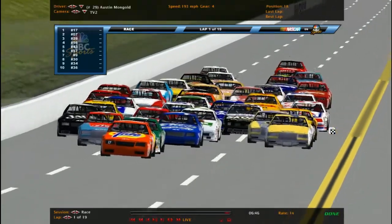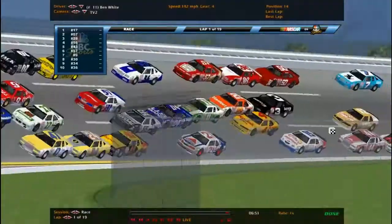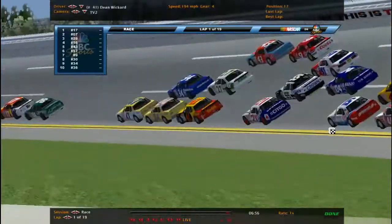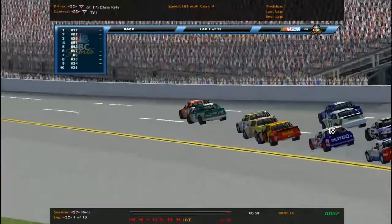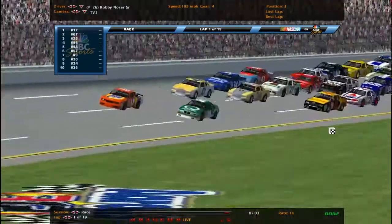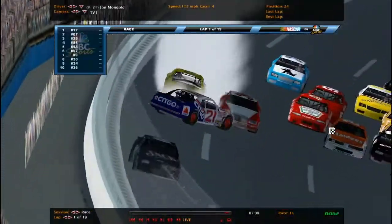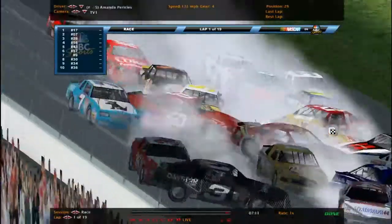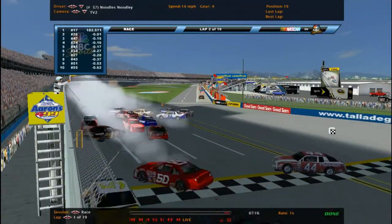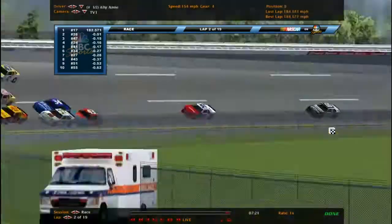This could be big right here. Getting real dangerous too. First lap, first caution maybe. Gotta make the right move at the right moment. 26 and 17 scoot away. Now Nosier Senior needs some air. And oh, trouble! The 9 has turned around. The 21 back in front of traffic. The 30 and the 07 and got more drivers involved. Early big one on the start. Got a lot of them. Caution is out. Caution is out.